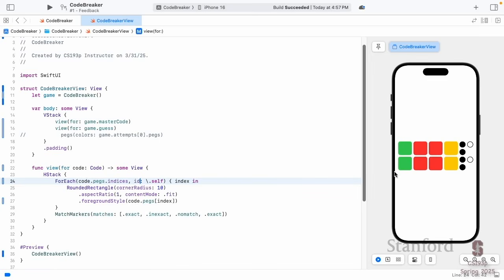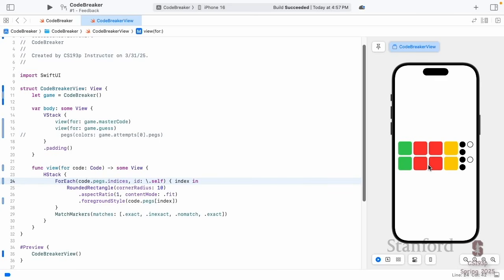It's like, I want to tap on these and somehow change them so I can guess what I think the code is. Now we're talking about multi-touch inputs. Swipes and taps and things like that. We call that multi-touch input. So I need to get some input from the user so that when I tap on one of these pegs, it changes the color. There's a couple of ways to do this.